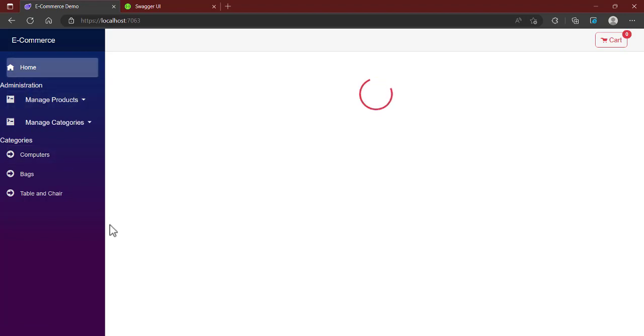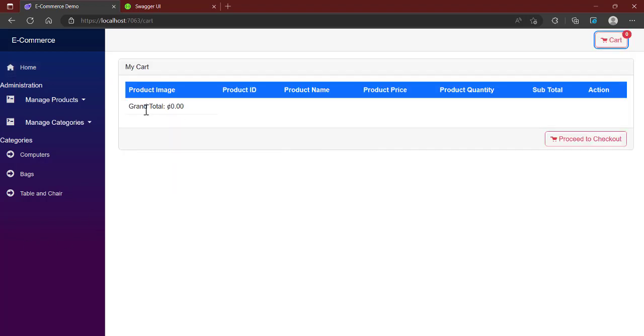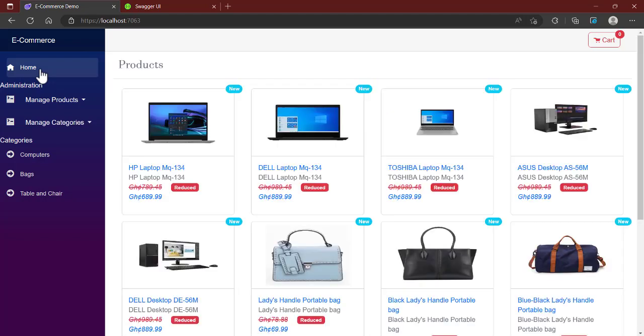Okay, so now you know how to add a product to cart, how to create an event whereby you notify the user of the number of products already added to cart, and to display the cart to the user. You can see from here there's nothing in the cart, but here there is a proceed to checkout. The payment method is going to be a whole lot of video as well, so maybe for the next time we're going to talk about the checkout. And if you have any other feature that you want us to include, you can also put it in the comment section. But actually this has given you a fair knowledge of how to create a Blazor e-commerce site.